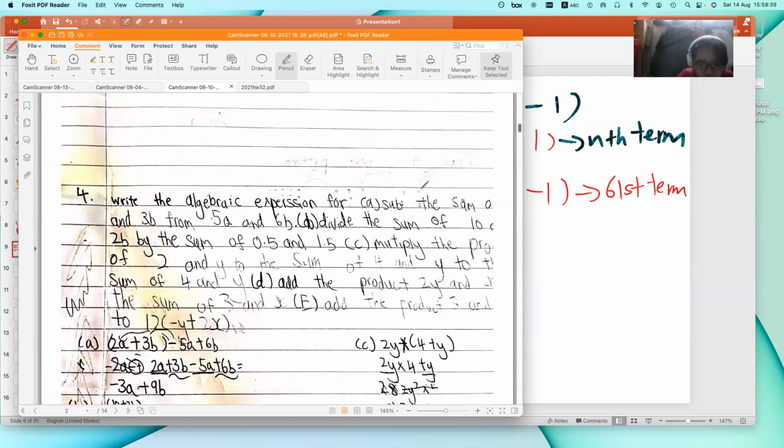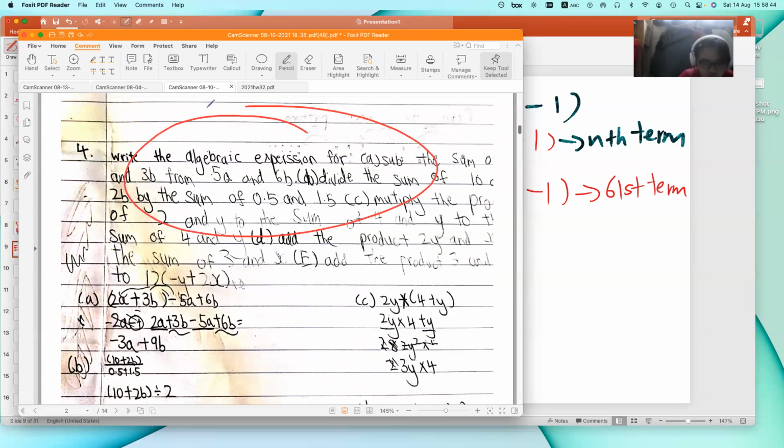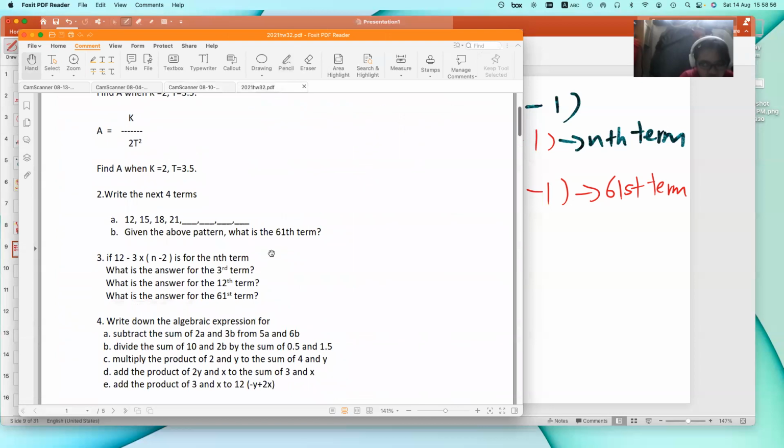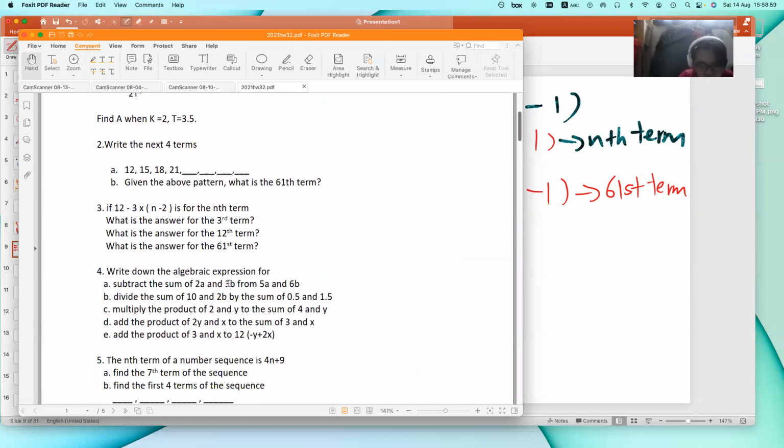Now, write the algebraic expression for the... How come you put all things together until I cannot read? Who teach you to write like this? I give you like this. You can help me put everything together until I cannot read. My goodness. Once again, you try to be lazy, right? Or you try to be funny, right? Or anyhow, right? I give you in this manner, very clear cut one. And you help me put things together. But anyway, let me just write the answer here first.